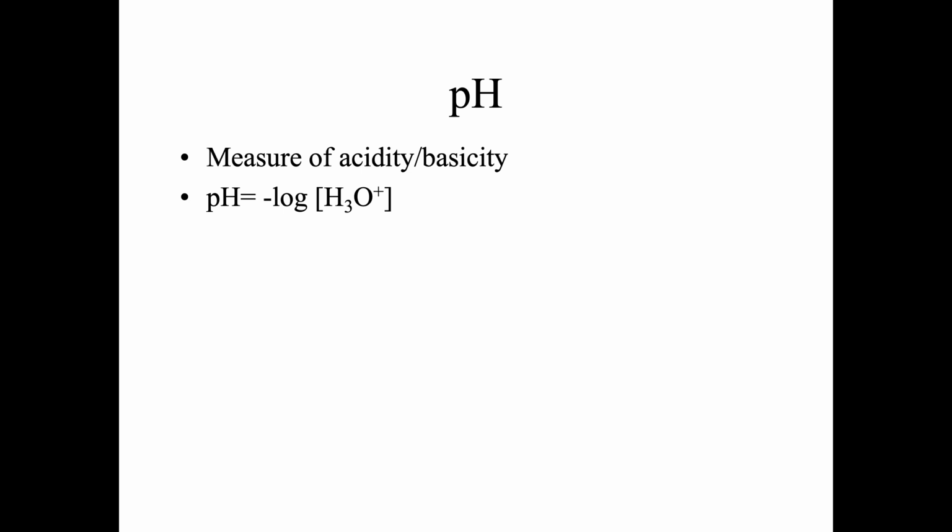All right, we're going to do a little bit more here. So pH is technically a measure of acidity and basicity. And the lowercase letter p is actually a mathematical function. So p means negative log. Just like x means multiply, p means negative log. H3O+ in brackets means the molarity of H3O+. So it's the negative of the log of the H3O+. And we'll do some calculations later. We're going to do this qualitatively first.